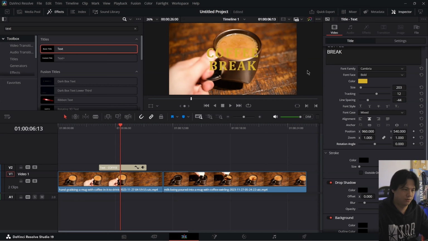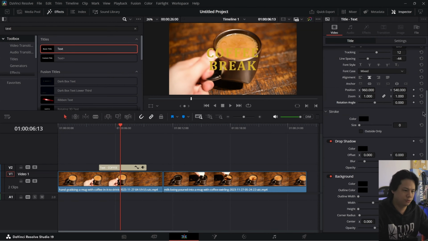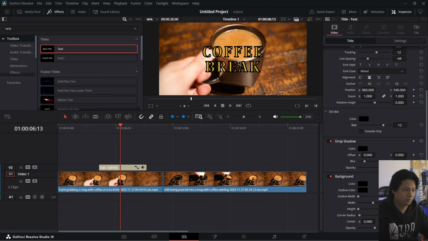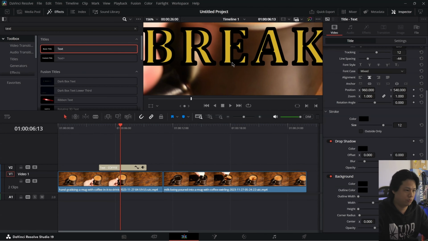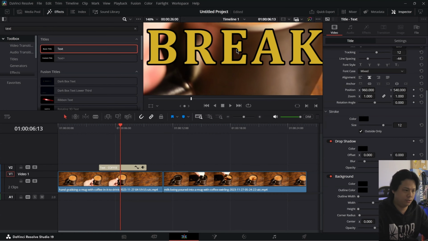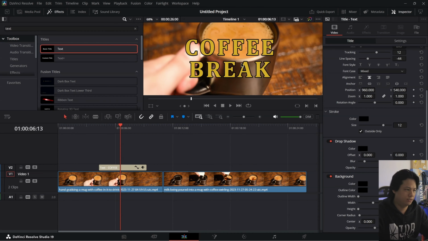Right. Okay. So right here we got stroke. For stroke, we can increase the stroke to see how it looks. Stroke 4, 5, anything. And stroke outside only. Increase. This is like putting the black lines right outside the text. Then we can put the black line inside of the text. You can see, if we zoom in, the stroke is actually touching each other. If you don't want that, you can pick outside only. So it looks better like this.